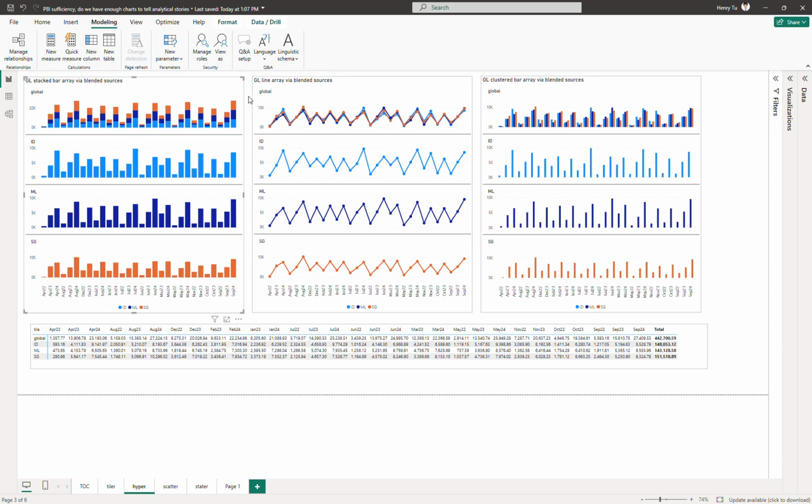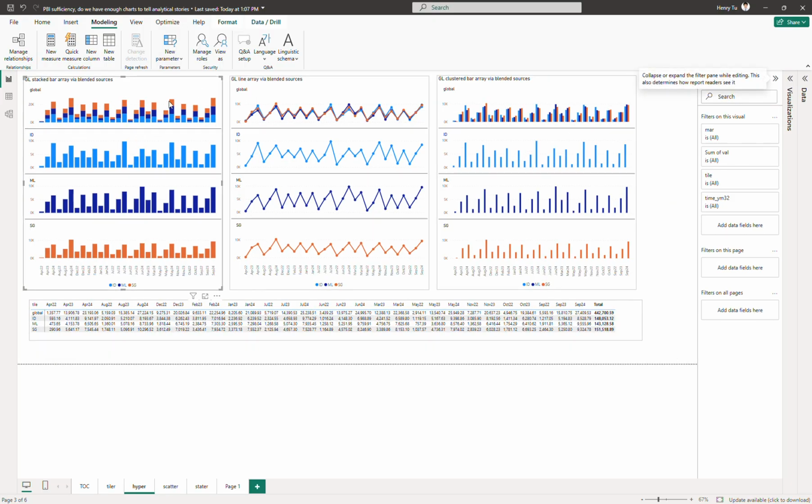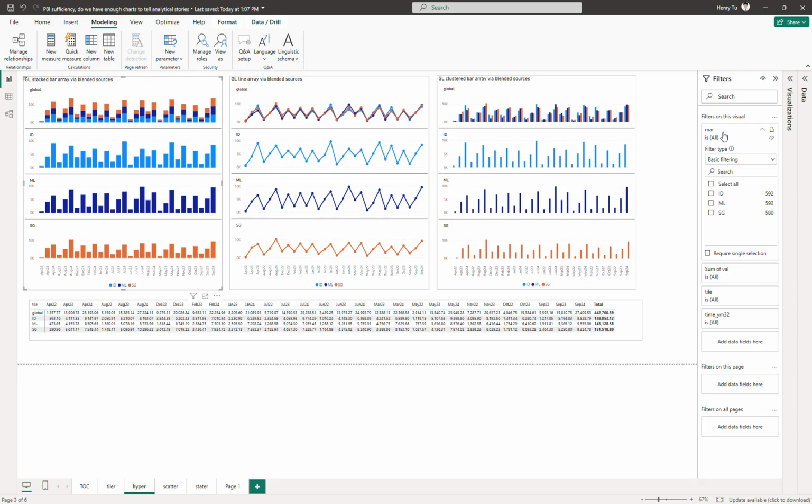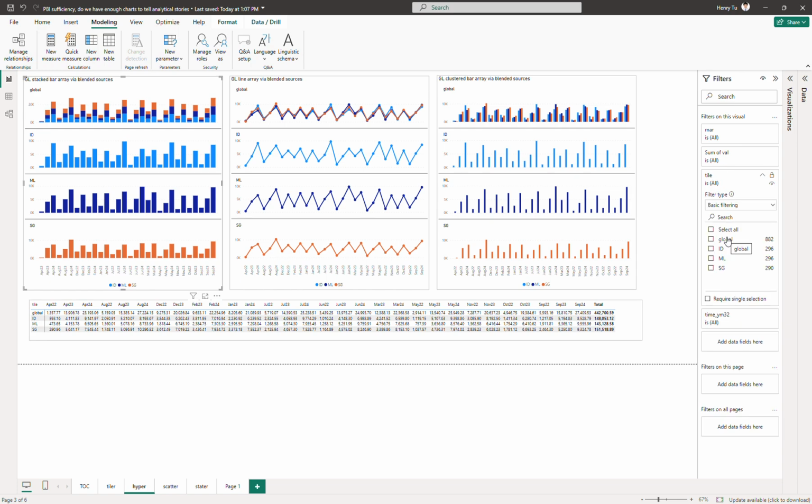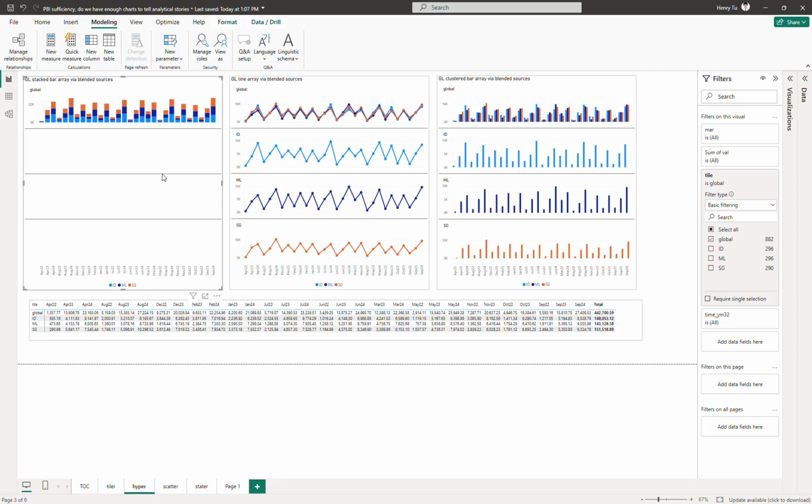The second thing is, because of the global and local setup, you can actually turn off one of them. For example, if you want only the global mode, you just click on the global. Of course, for Power BI, you have to fix the setting or the array parameter a little bit.